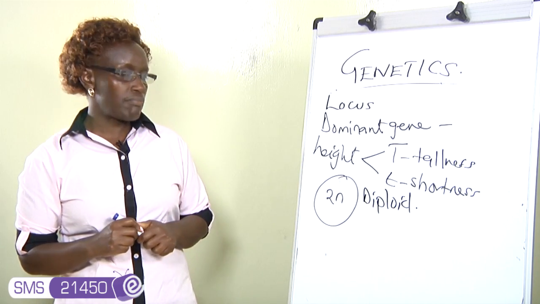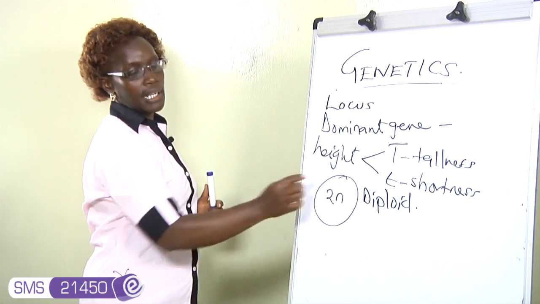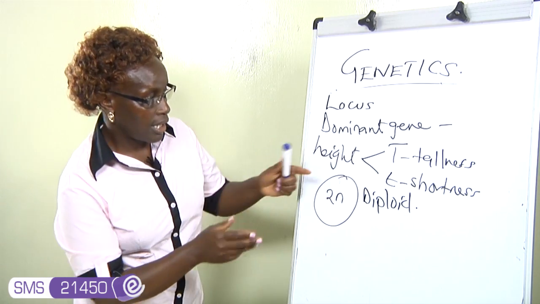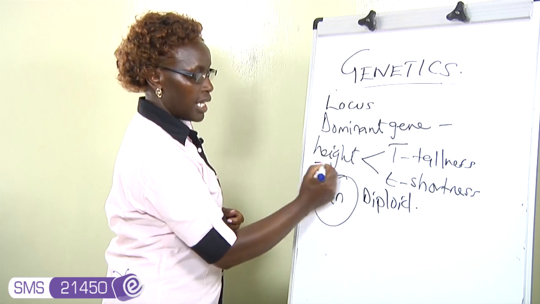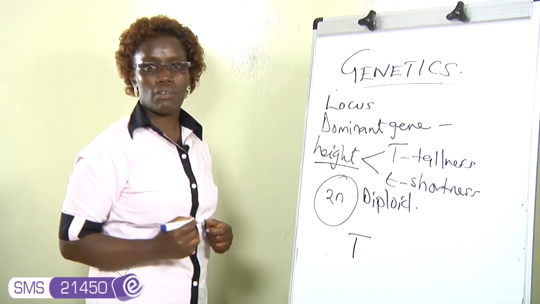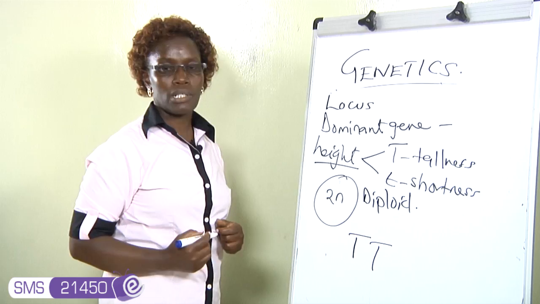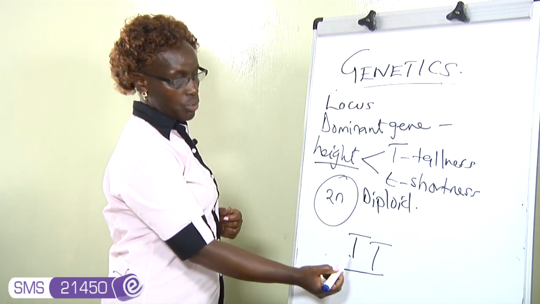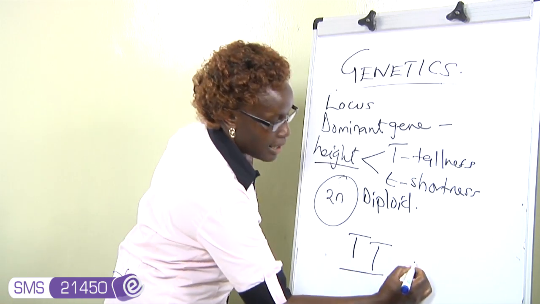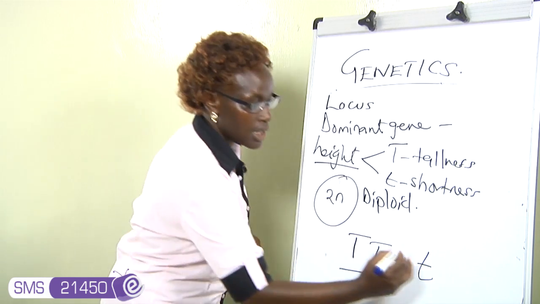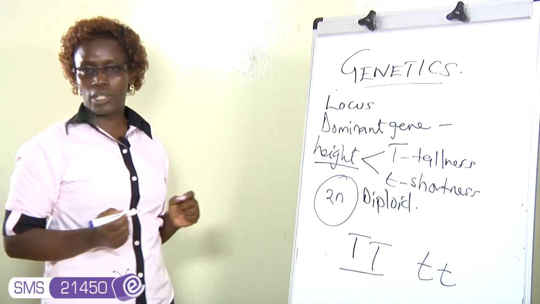In diploid condition, it means you have two alleles for each characteristic, whether they are similar or they are not alike. For example, if we take the height, you take one gene or allele from one parent and you receive the other one from the other parent, which can be the same, so that an individual can have two genes which are alike, and in this case it's capital and capital. Another one could receive a small t and a small t, one from each parent. So because there are two, we call this the diploid condition.